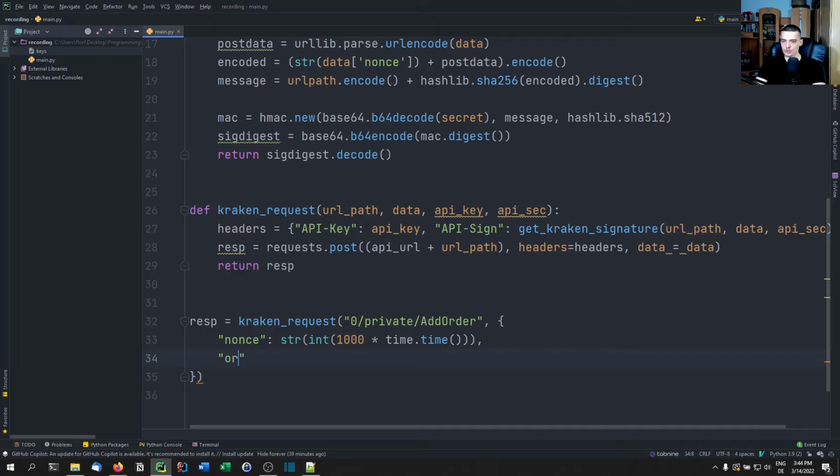And the order type is the first thing we want to specify here. So what kind of order do we want to do? We have a market order, we have a limit order. Basically, if you try to sell something, for example, at the market price, you sell it right now at the next possible time to whatever the market is willing to pay for it. Whereas if you say a limit order, basically means that you want to sell it now, but only if the price is in a certain range.